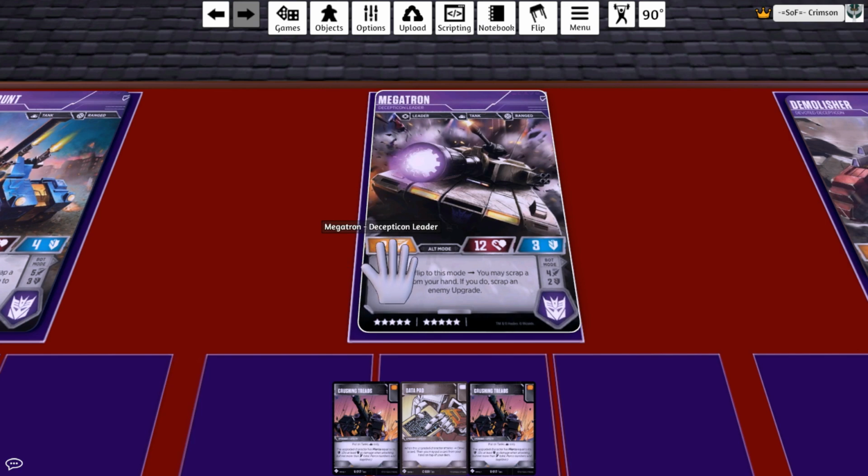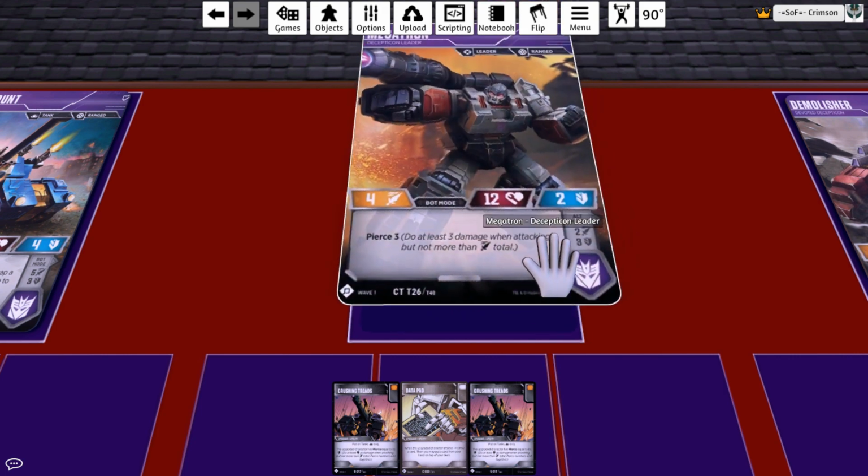So let's go over defense. When you are attacked, you will take X damage. Your defense will reduce that damage by the amount that your defense is. So if I were to take 5 damage, my defense would reduce that to 2 damage.